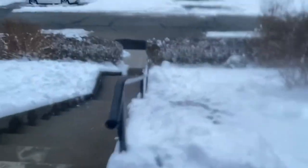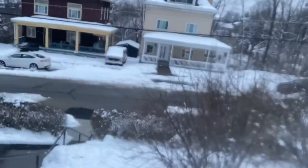Okay, maybe I should just turn it off. But we're making... So I didn't know what to do. No, all the snow we got. Let me show y'all all the snow we got. So there's this side. This whole thing. And then to the top.